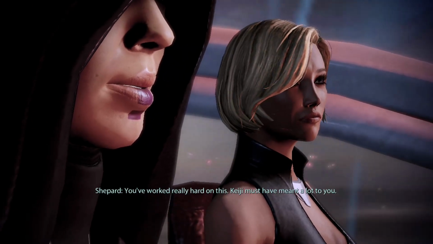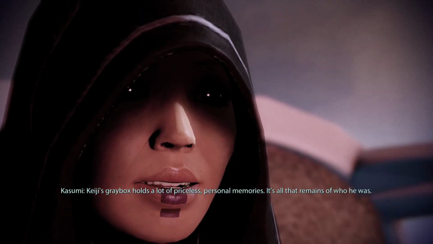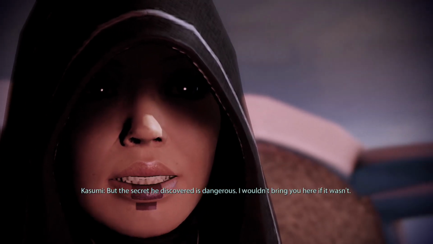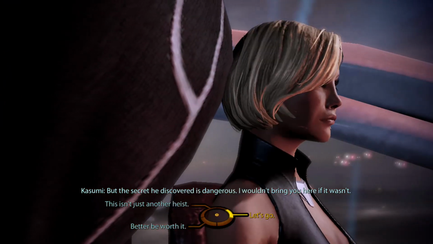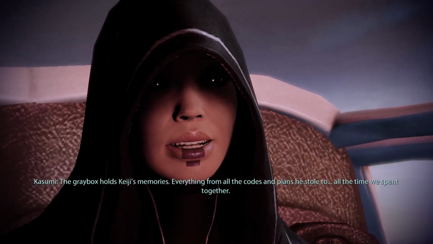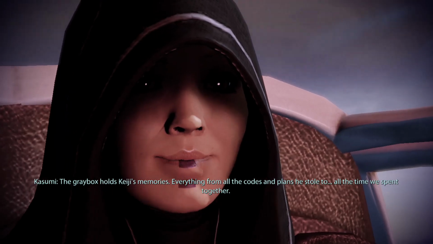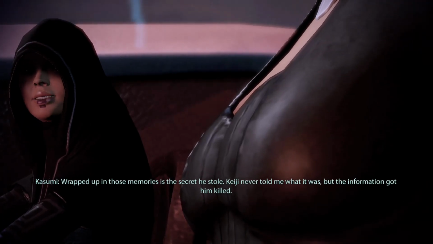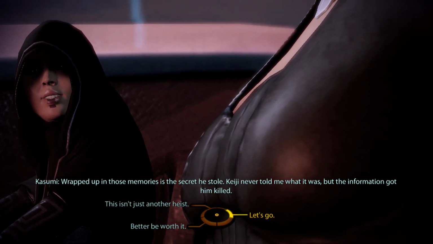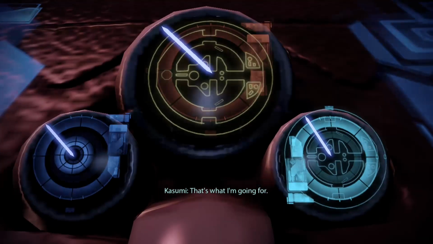You've worked really hard on this. KG must have meant a lot to you. Was I that obvious? KG's gray box holds a lot of priceless personal memories. It's all that remains of who he was. But the secret he discovered is dangerous. I wouldn't bring you here if it wasn't. What's in the gray box that makes it worth all this trouble? The gray box holds KG's memories. Everything from all the codes and plans he stole to all the time we spent together. Wrapped up in those memories is the secret he stole. Keiji never told me what it was, but the information got him killed. This ought to be interesting. That's what I'm going for.